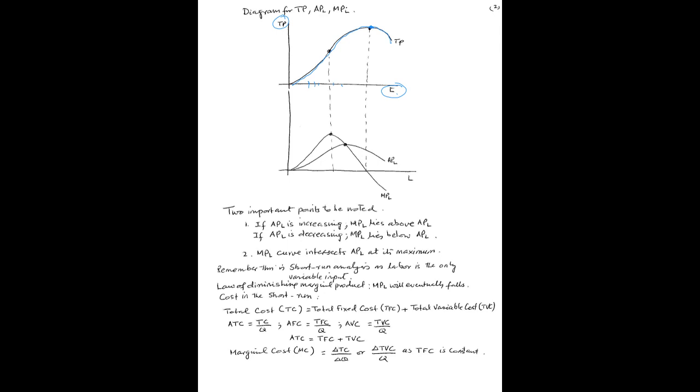Look at the rule. The rule is that they both will start at the same point, always. Both will start at the same point. And then remember, whenever marginal productivity of labor is greater than average. So let me mark this so that you know what I'm talking about. Let me actually mark first marginal product. See this. This is marginal product line, right? So I'm just crossing this up to this point, this region, this whole portion.